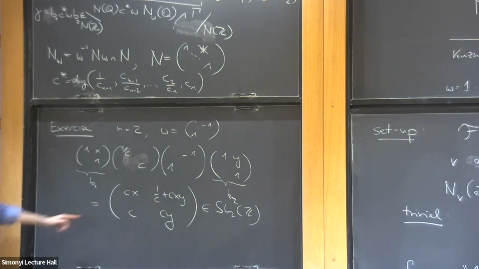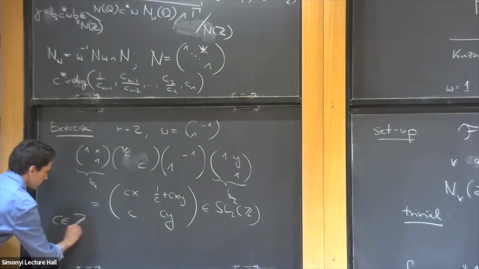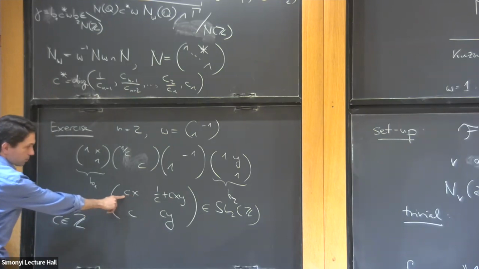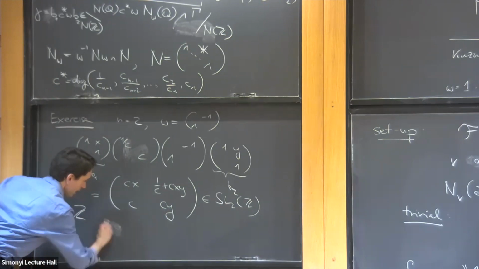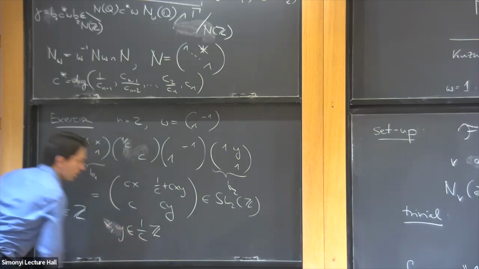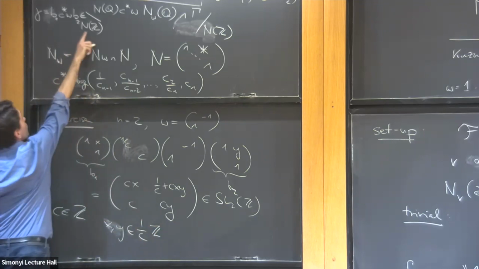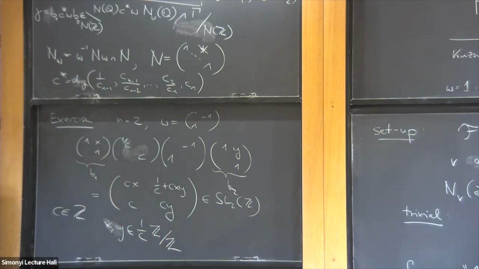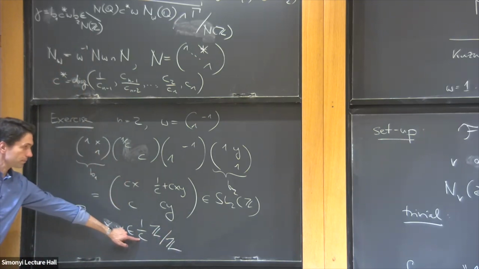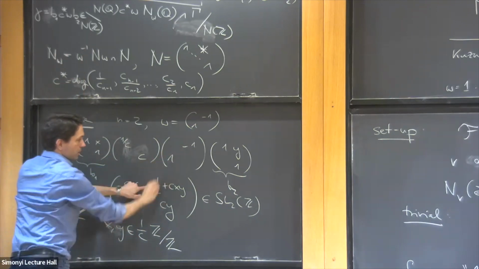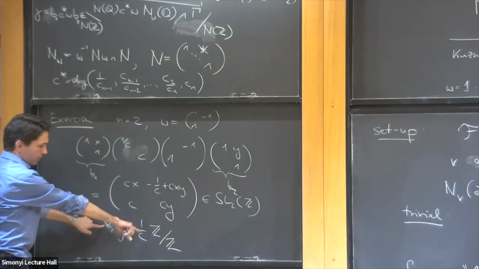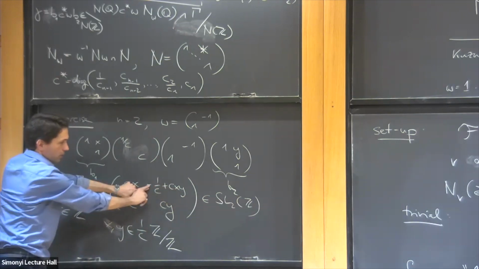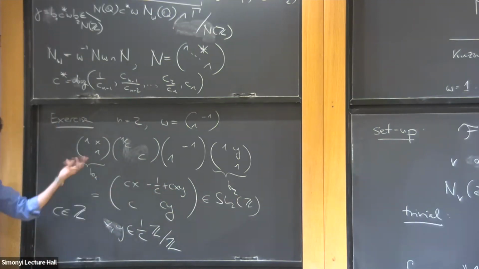So what do we learn from this? First of all, C must be integral. Only integral moduli are allowed. Next, X can have at most denominator C and Y can have at most denominator C. So X and Y are in 1 over C Z, but of course modulo Z. So they run through a residue system modulo C. And actually I made a mistake because there is a minus sign here. Now if X and Y run through a residue system modulo C, you see the congruence XY is congruent to 1 mod C. And you recover the usual Kloosterman sum.